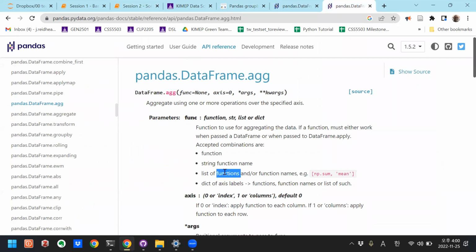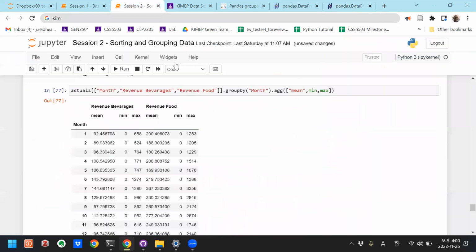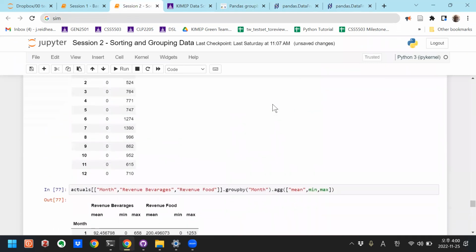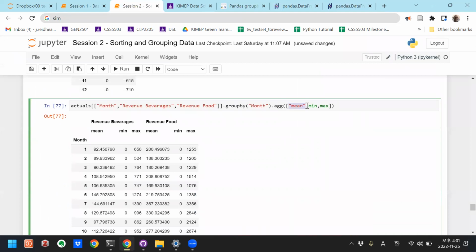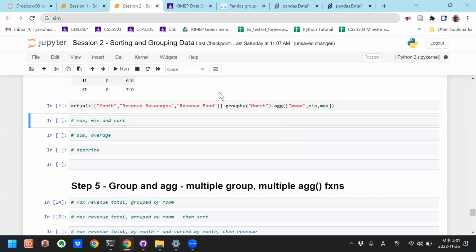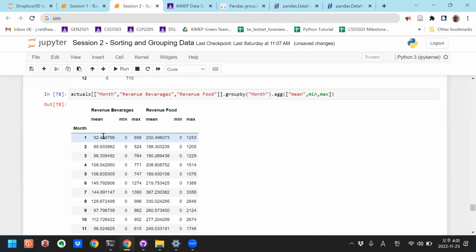So it can be a list of functions and/or function names. It can be mixed, right? So here's a mixed list, a mix of strings of function names and the function names themselves. We'll put this in. Okay, so now we have the mean, min, max for beverage and food.